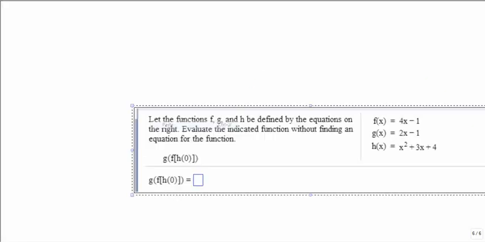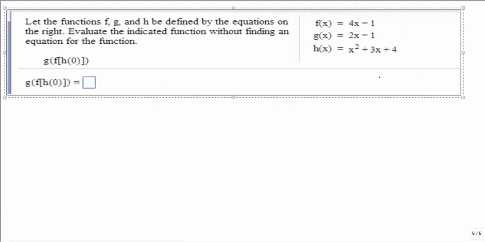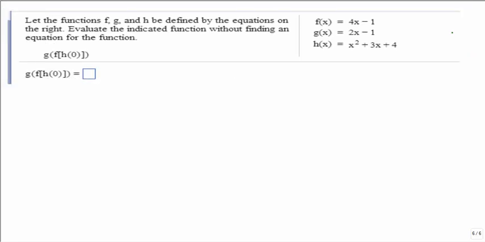For this problem, instead of just being given a function and its inverse, like f and g, we're going to be given 3 functions. And these are actually pretty easy to work with. As usual, we follow the same set of rules. We plug into the first function, and then to the second and to the third. We have to make sure we do it in the correct order though. If we do these in the wrong order, I will get the wrong answer. So let's go ahead and start with our notation here, g of f of h of 0. So let's start with h of 0.